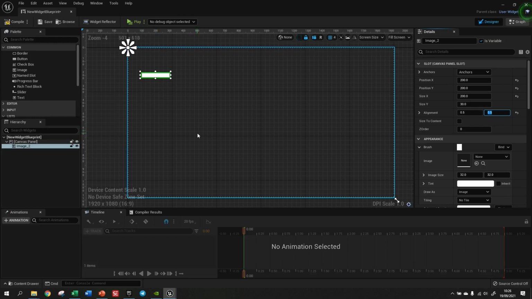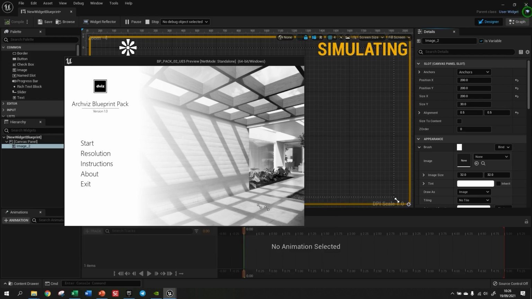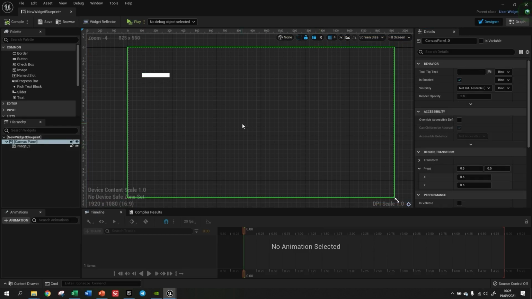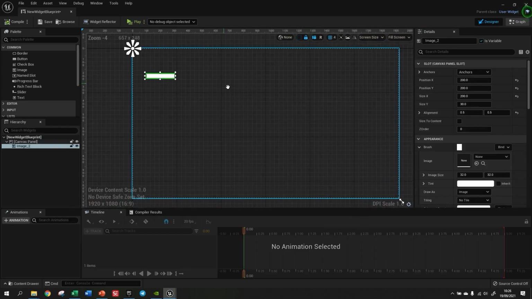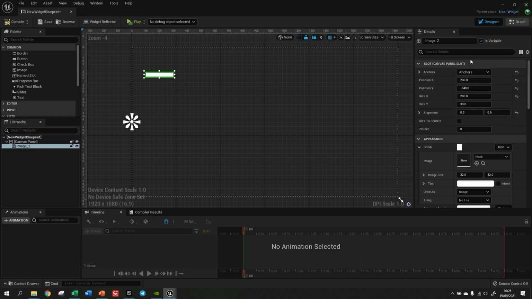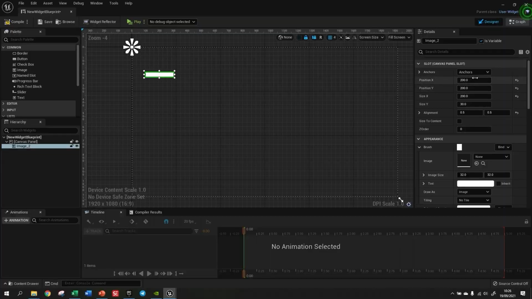An anchor is similar to the pivot point, is what I would say, but it's basically resizing the position of the item on the screen and repositioning it, but it keeps it in place. So no matter how the screen is moved about, it stays in its relative position. And we can adapt this anchor to wherever we want. We can have it in the upper left corner. We can put it in the center. We can change the anchor position to all areas of the screen as listed there.